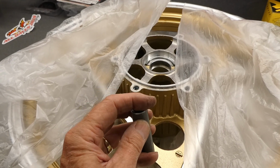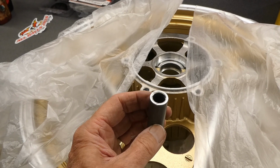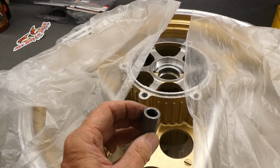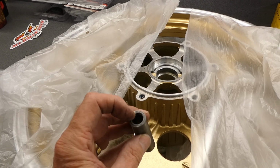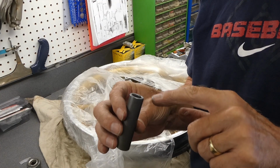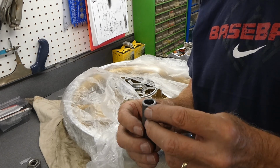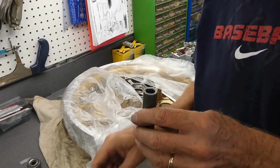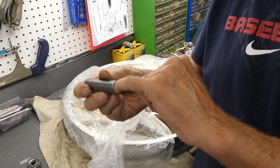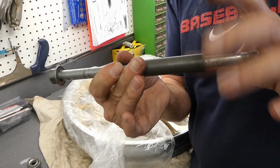This surface right here is still extremely flat. I just have a little dent right here I'm going to file out. This side, this surface got a little damaged, but I'm going to tap it on my disc sander. Then I have another little spot here to clean up on the inside. Alright, I took this to the disc sander and took 1/1000th off of this side and 1/2 billionth off of this side. I had to clean up the inside with a file, and I think we're good to go.